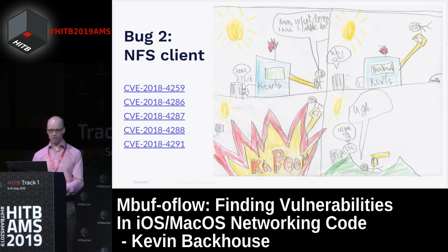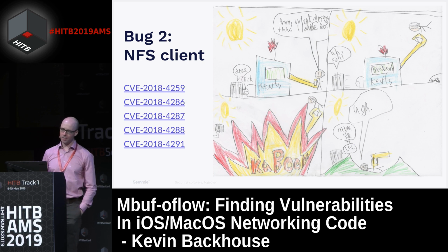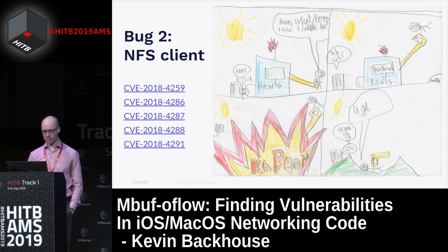So onto the second bug. This time it was in the NFS client. Just to take you through the cartoon again. That's Eve 999, and we've got a new villain here. This is Evil Pixel Blob, who is a living cube of energy. There's this filing cabinet-like thing called KevFS, and Eve 999 unwisely wonders what the huge handle on the side of it is and decides to try moving the handle. Evil Pixel Blob makes a hasty exit. He had just finished hooking up the machine, and of course it explodes in Eve 999's face again.